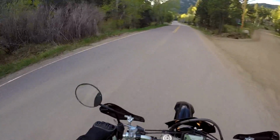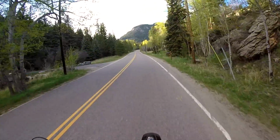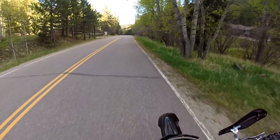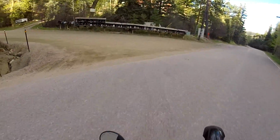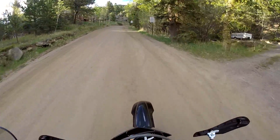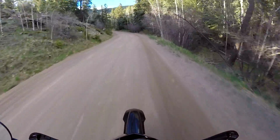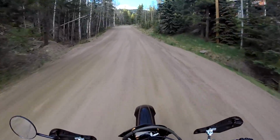Oh, there's dirt. I gotta get some dirt. Hang on a second. I'm gonna turn around in this driveway and get back on the dirt. So much better to be on the dirt. I hate pavement.